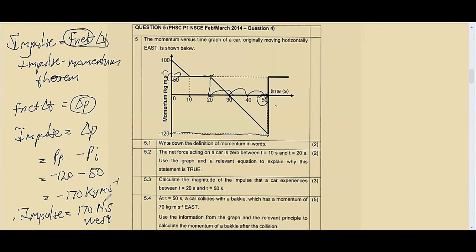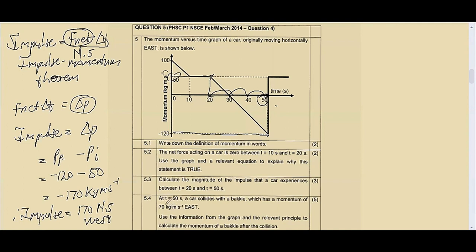So using the change in momentum, we've found a way to calculate the impulse. And if you're wondering where I get this SI unit, it comes from here. Remember, F net is in newtons, and your change in time is in seconds. So the SI unit for impulse would be Newton second.